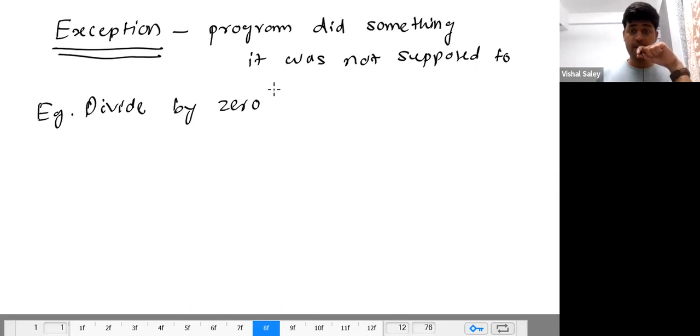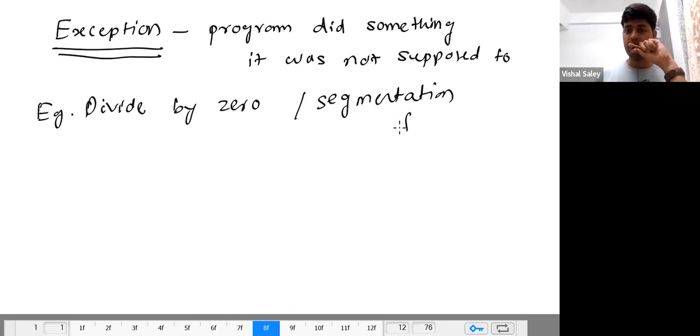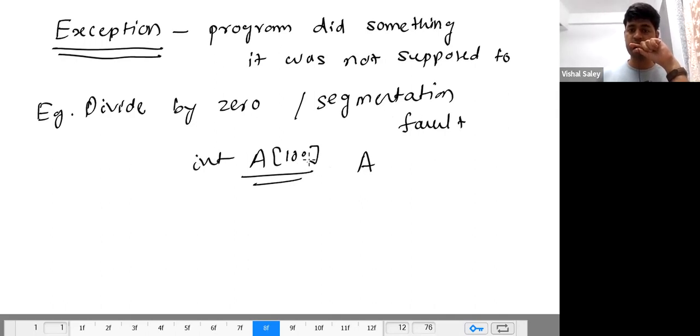Again, this is just one example, divide by 0. So generally what you see is a segmentation fault, right? That is kind of like an exception. So another example can be segmentation fault. So what you did, basically, you have an array of size 100, this is your array int 100 maybe something like this. And you try to access 2000, right? Then this is illegal memory access, right? Then there is an exception. We call it segmentation fault. So does everybody understand an exception?